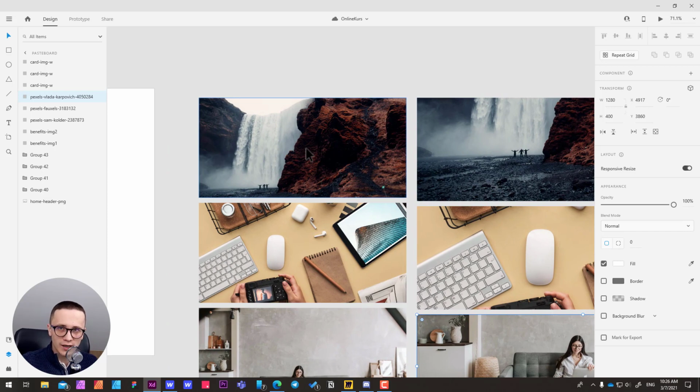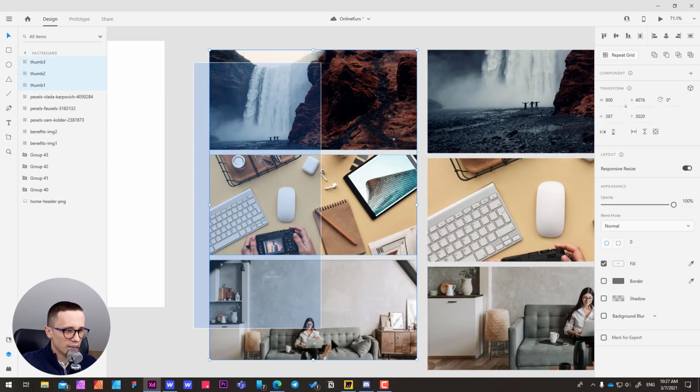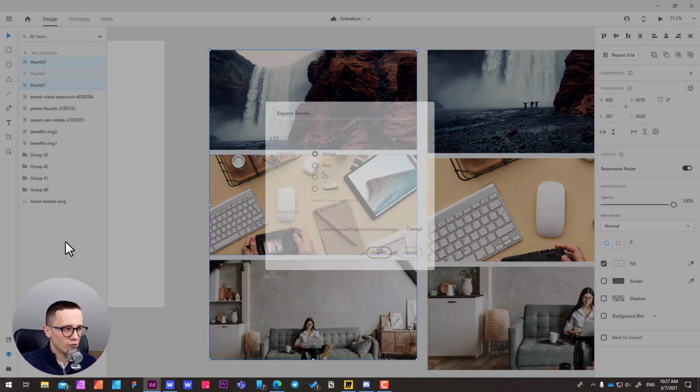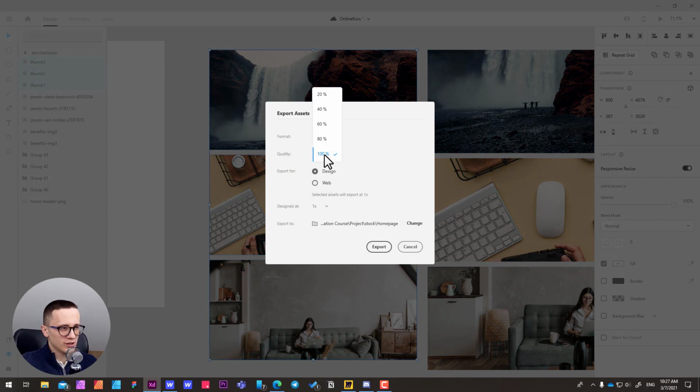We're gonna add them inside our article, inside our post collection. So let's choose the first one, this one right here. Now I'm gonna select everything, all of these 3 thumbnails. I'm gonna right click, export selected. Now I wanted to export this as a JPEG, and this time, since these are thumbnails, I don't need the full quality for them, so I'm gonna choose quality 80%, and I'm gonna go export.